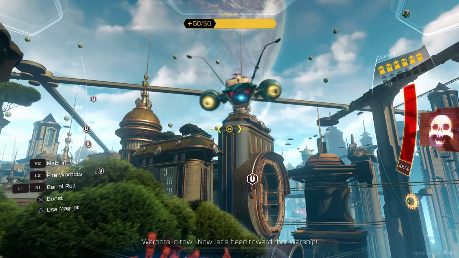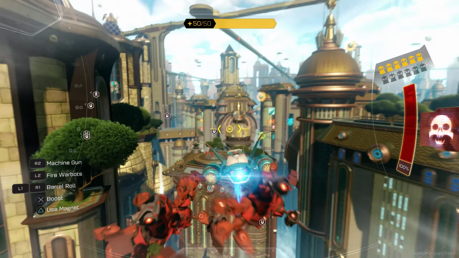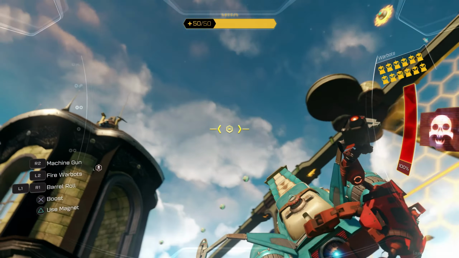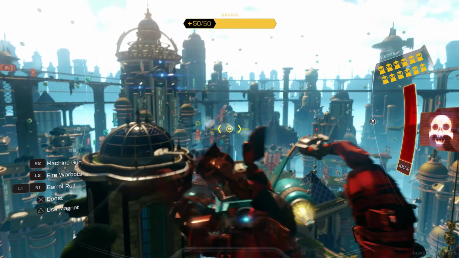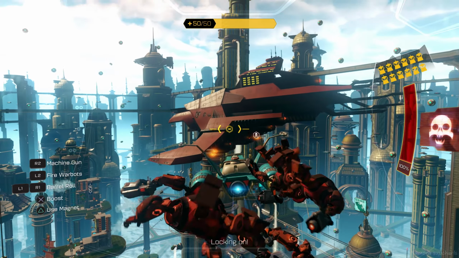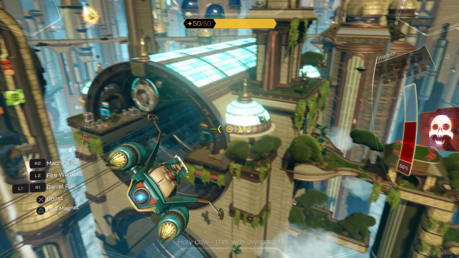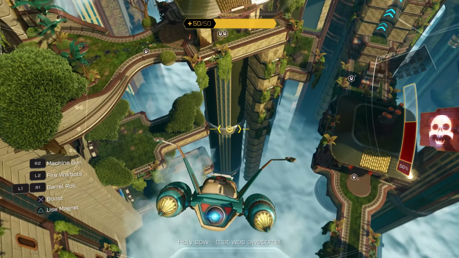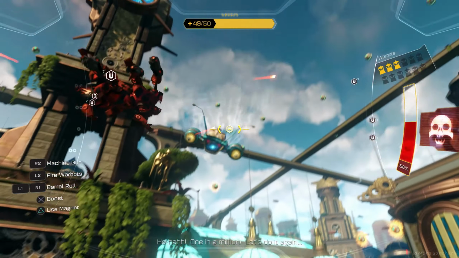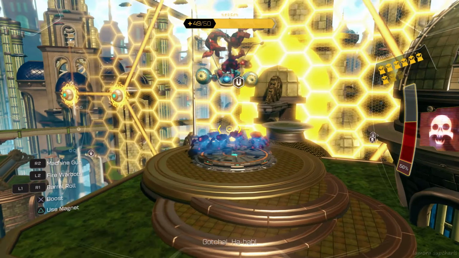Warbots in tow. Now let's head toward that warship. Activate mag booster! Looks like that's all we can handle. Locking on! Now! Boom! Holy cow! That was awesome! Well done, Ratchet. One in a million! Let's do it again. Engage! Gotcha!